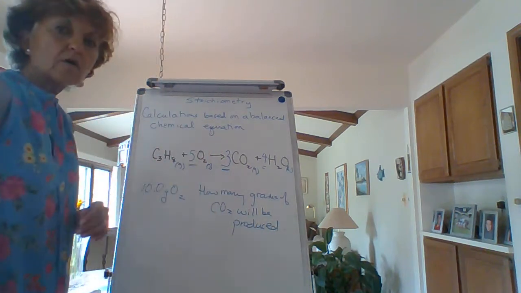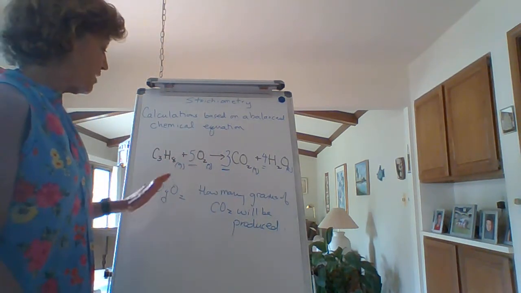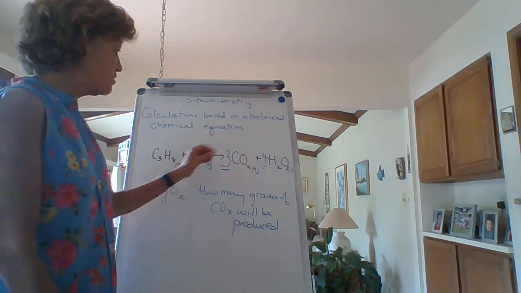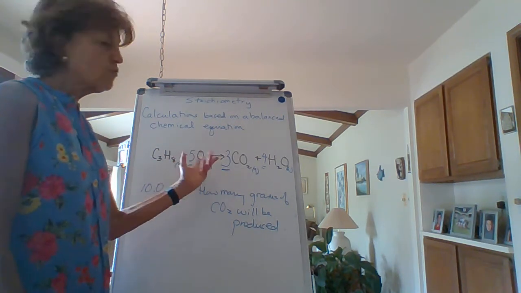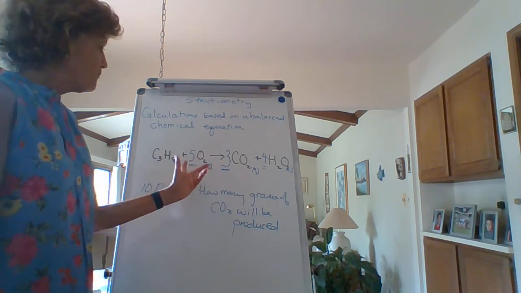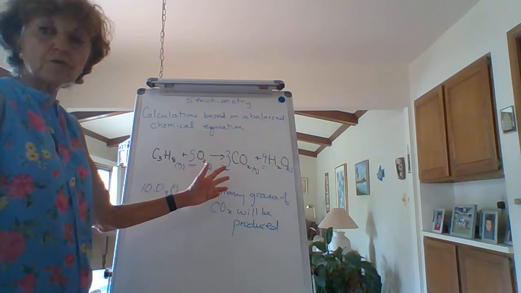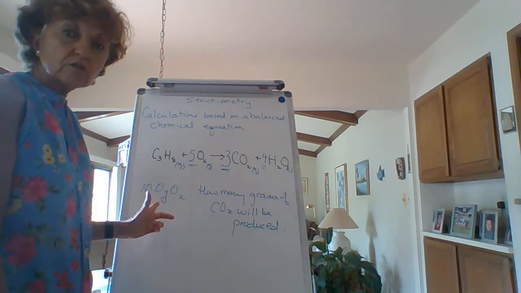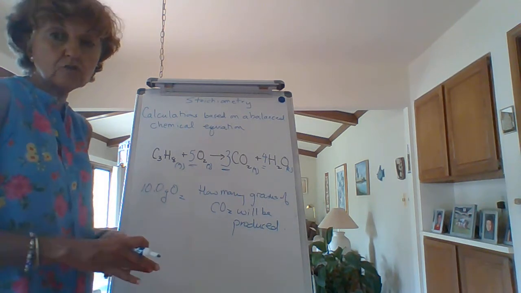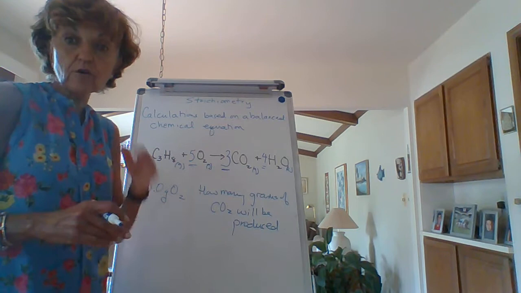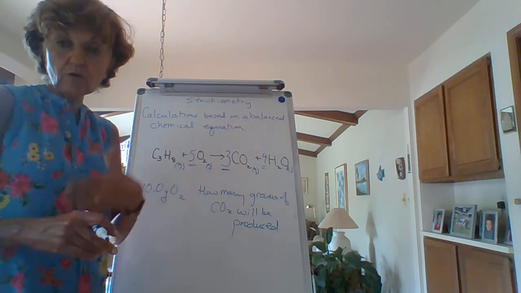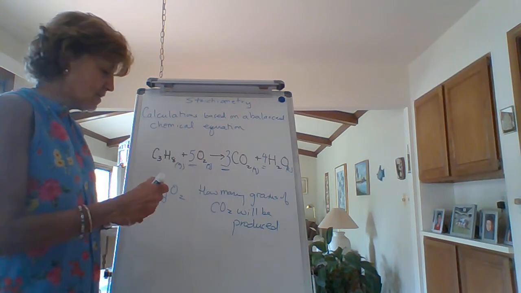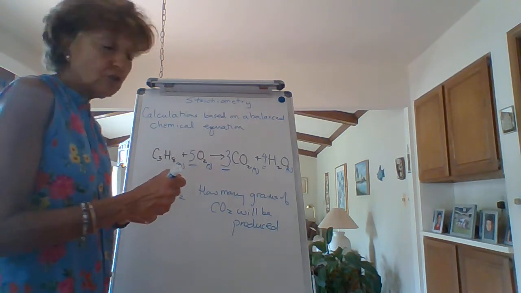So we don't have moles of oxygen, we have grams of oxygen. Now, the only way you can relate oxygen to carbon dioxide is through the molar ratio. For every 5 moles of oxygen, you're producing 3 moles of CO2. Well, I don't have moles of oxygen. Instead, I have grams of oxygen. So we know how to convert grams to moles. How do you convert grams to moles? You need molar mass.